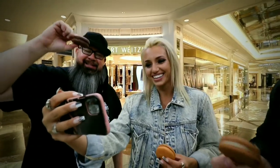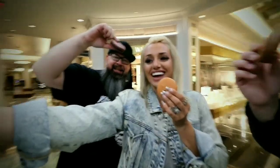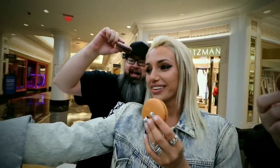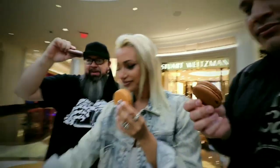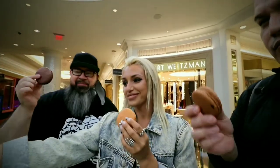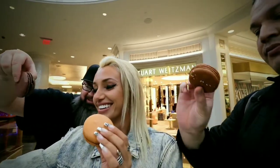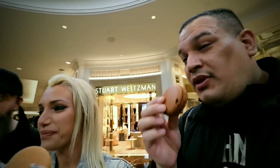I'm embarrassed to admit it, but you knew this was coming. We're on to the next. Guys, this is our last macaroon. This is the 98th macaroon that we had today. This turned into a macaroon muffin. And these babies are big. They're no joke. They're not the little macaroons. They're huge.